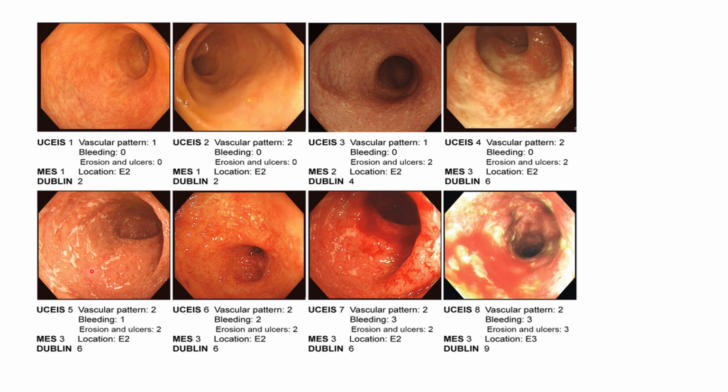And then in terms of 5, you can see a combination of vascular pattern, which I've already talked about, and erosion and ulcers 2, where you will see the superficial ulcers, and you can see some coagulated blood. And then where you have vascular pattern 2, which we said is absent vascular markings, and 2, where we said we have some liquid or blood, and then erosions and ulcers 2, with superficial ulcer. In terms of 7, this is just a repetition, you should be telling me.